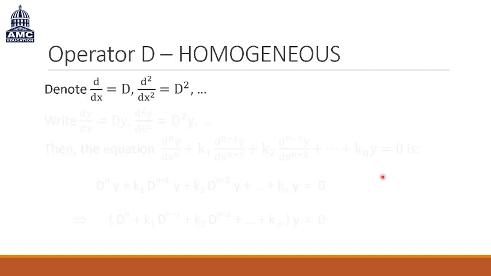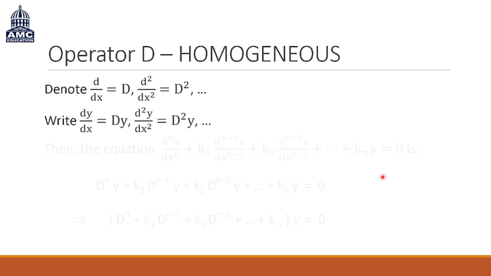Okay, now we'll look at what the operator is, and we'll see an example at the end. So you see, what we do is that we define D, capital D, as small d by dx. You see that this is not exactly a complete function, but this is kind of a mapping that we are doing from the space of functions to the space of derivatives of the function. So D, capital D, is the mapping to the first derivative, and the operator D squared is a mapping to the second derivative.